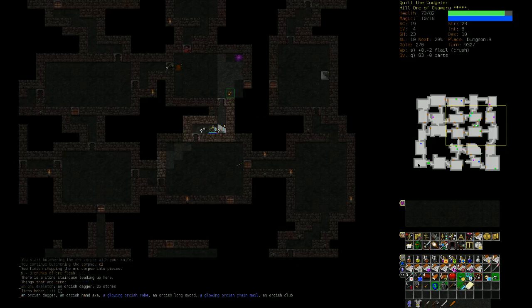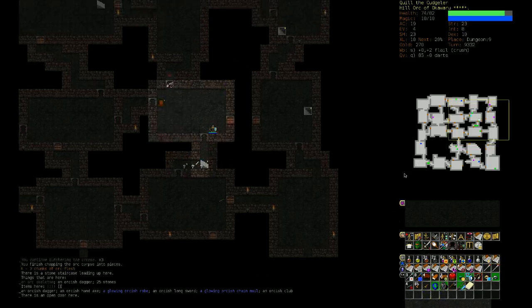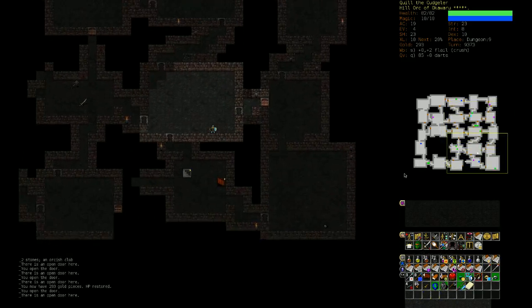Sacrifice, cut up. Robes, Orcus chainmail. I'm still wearing. Oh no, I've got plate armor. No, I'm gonna keep it plate armor. For now.